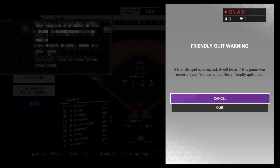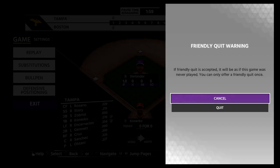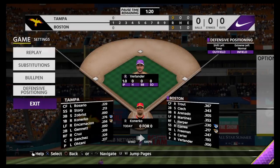What's up? I'll try and see if this kid wants a friendly quit. Yeah, I got up to 923 and then I just lost. Dude, I was ranked 85th. I looked at the standings like I was the number 85th player. I also just realized one of the tins that I bought was straight and not wintergreen. No, it's not bad. This kid does not want to do a friendly quit. He's not accepting it, and he's just going to wait until my time runs out, so I'm just going to play it through and make him quit.